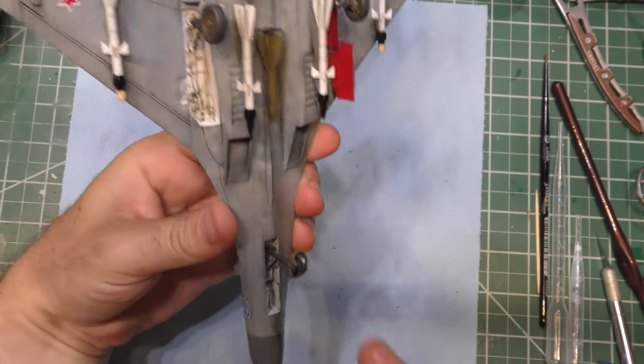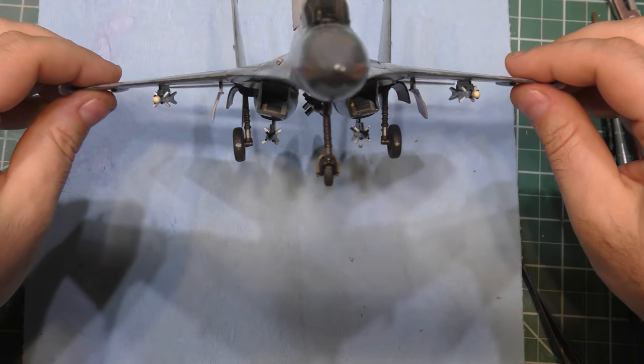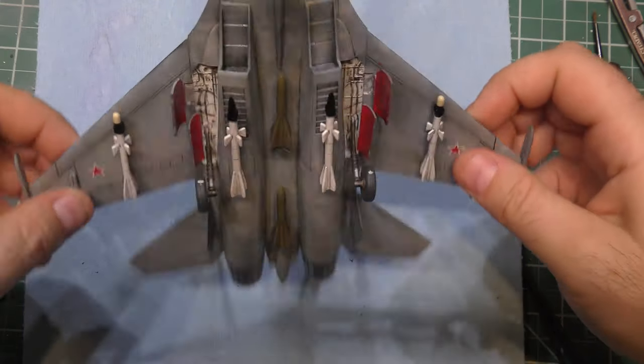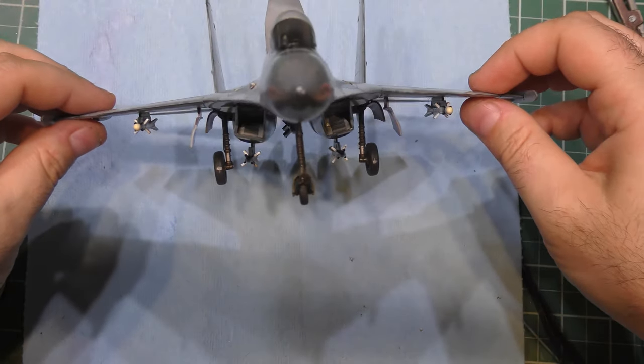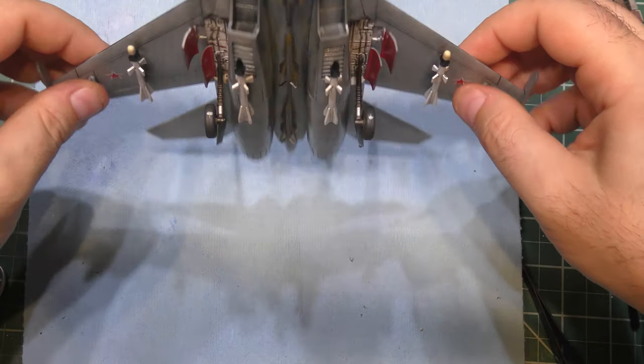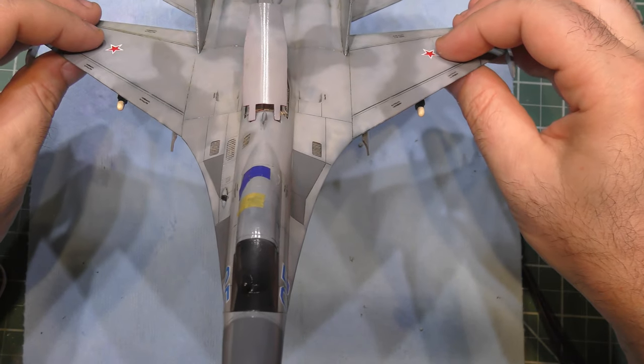So I'm going to do the other side, and then we'll talk about the nose. We've got main gear doors, and they are on there, and look at that, these rear ones are so fragile, but we're just going to leave them alone right there.